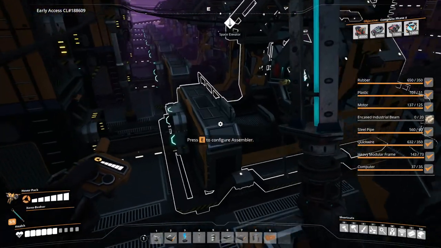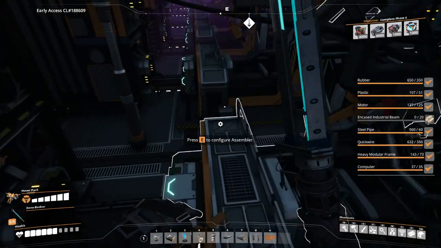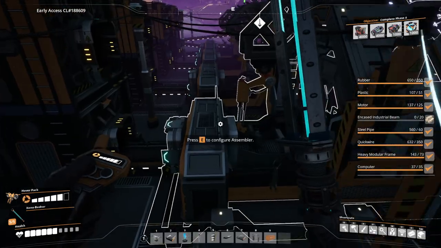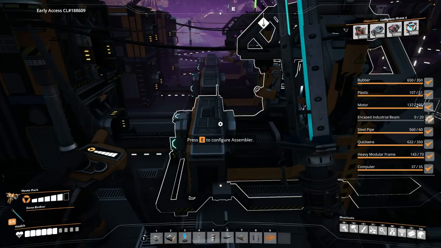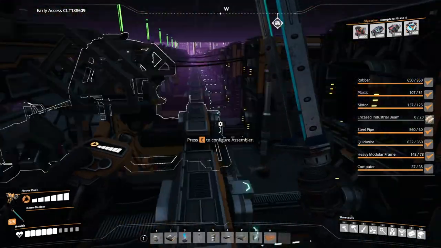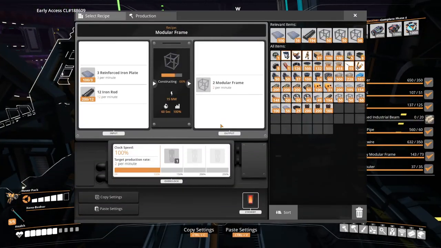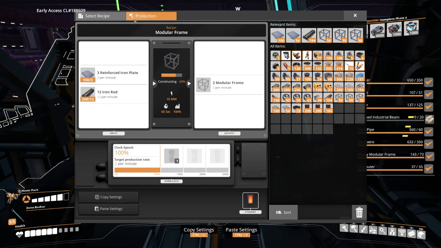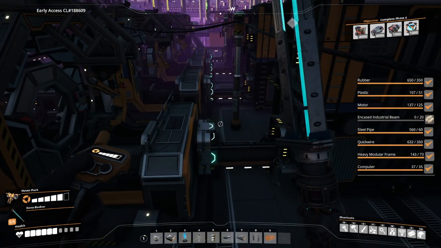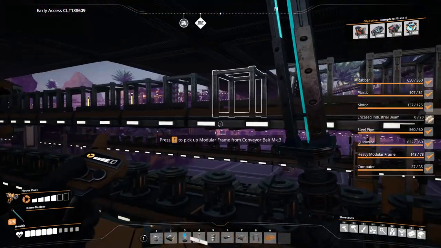You. Modular frames? You don't need to be making modular frames here anymore. We're making modular frames off-site. Rotor, modular frame. So we have four modular frames that do not need to be running over here. We can definitely change you into making the encased steel beams because we're going to need those. I just hate that we had a huge backlog of encased steel beams and now we do not.